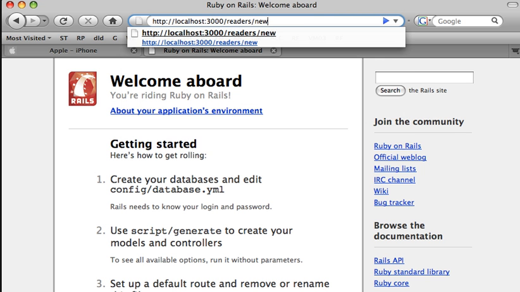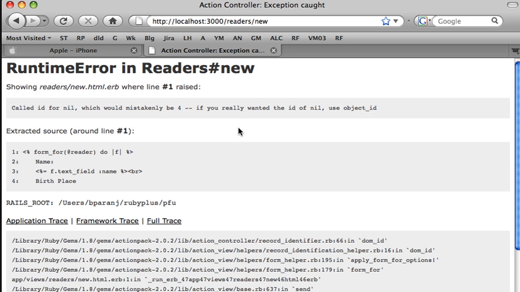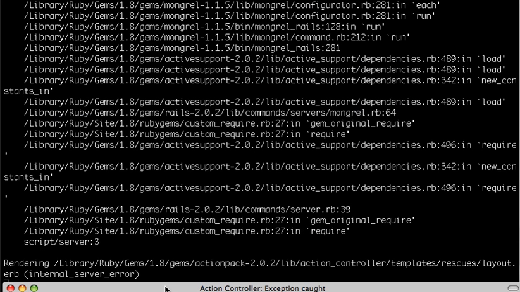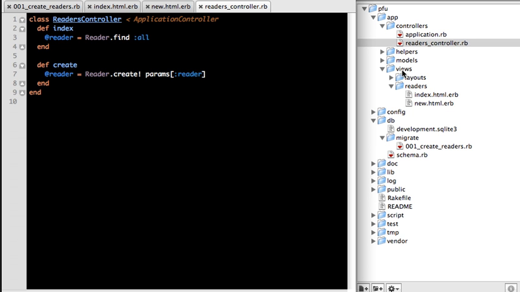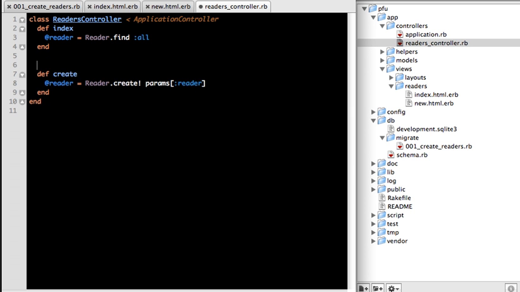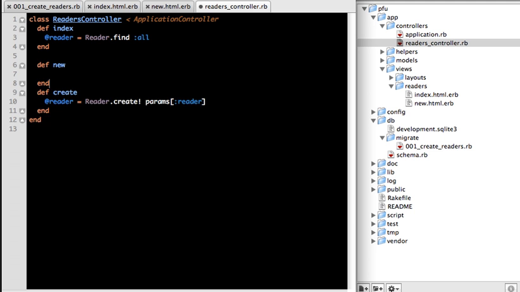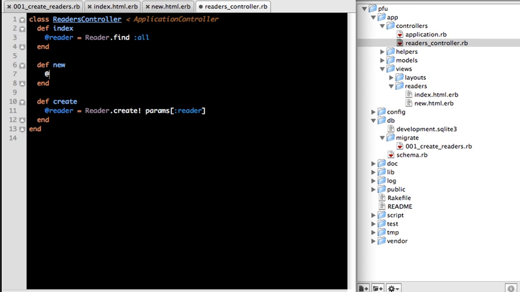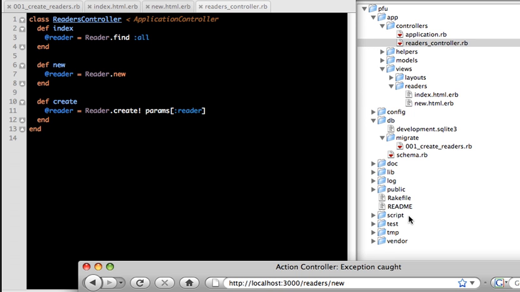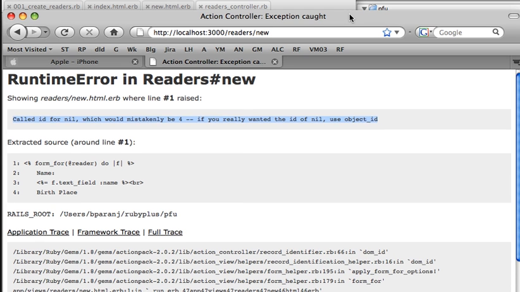Readers new. So when you load this, if you get this error message, it means before you do a create, you need to initialize the reader object like this. Let's try again.